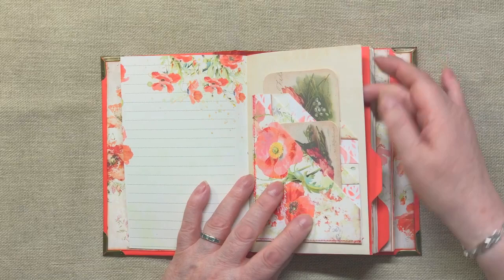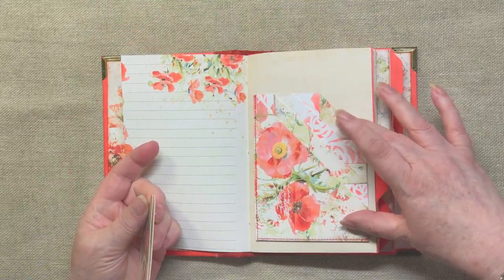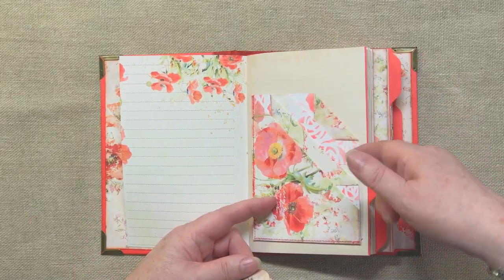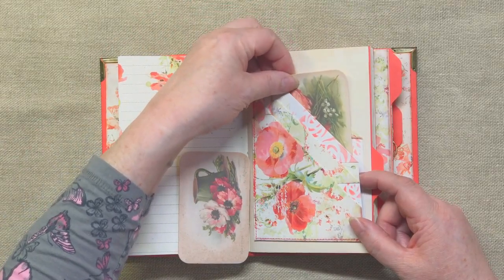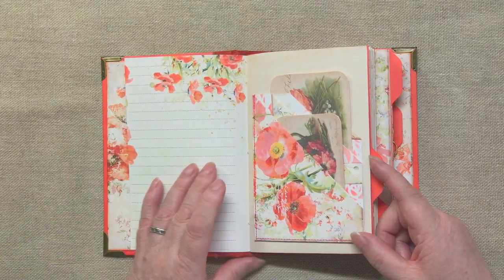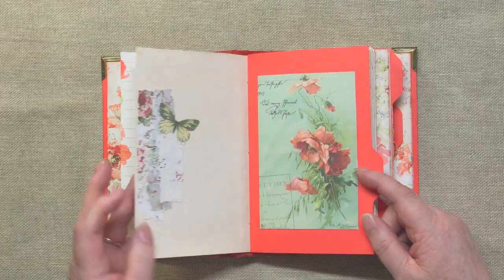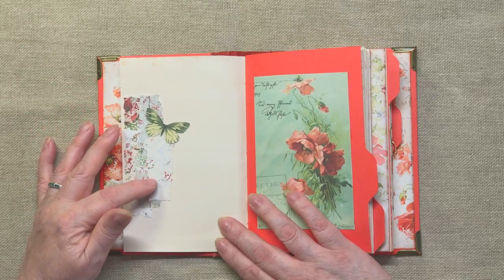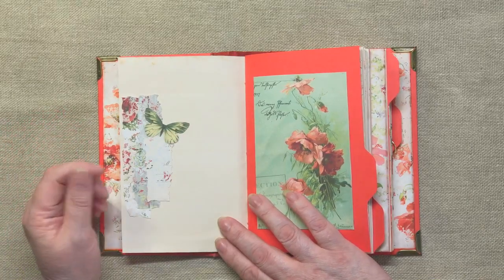Then here we have a piece of coffee-stained paper, and on here I've made one of those pockets — I've shown you how to make them before. I've stuck it right down so there's nothing behind there, but there is a pocket and I haven't sewn or stuck this closed, so there is room to get your journaling cards in with no problem at all. They're all backed and ready for journaling. Even on this page where there's no official journaling space, you can still journal on the back of the cards. I love this image — it's just perfect. And on the back I've done a little collage with some remnants left over from the design sheets, plus a little butterfly that isn't in the kit.